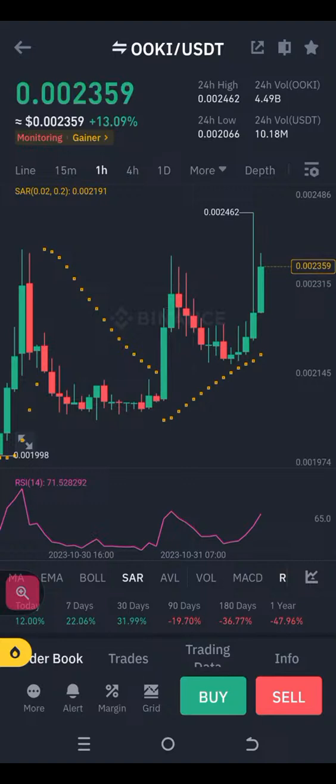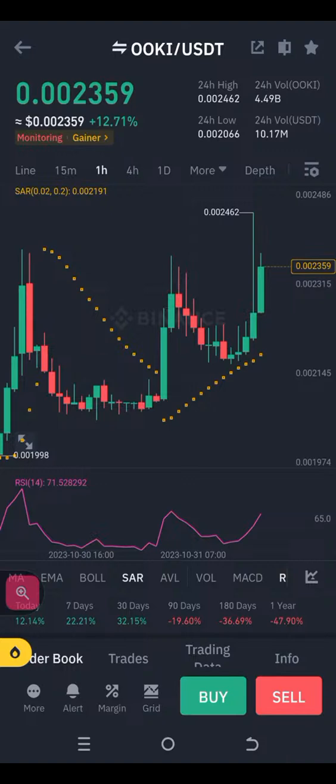So I'm going to do a quick simulation and see whether we can make some money here. Now, don't forget, you are the one that will go on your own terms and decide what you want to do. If you're greedy, you may look for higher profits, and if you're conservative, you may look for lower profits. But really, it depends on you.